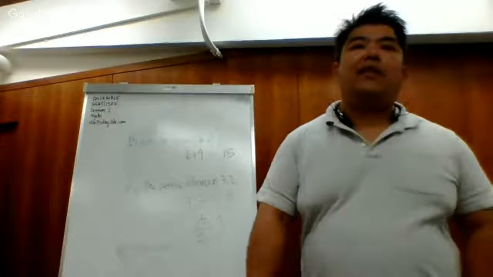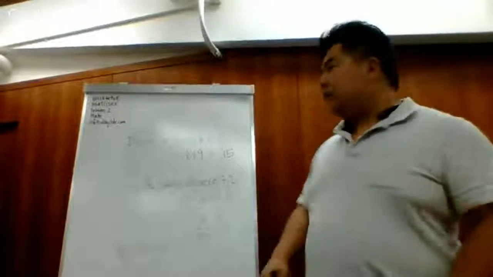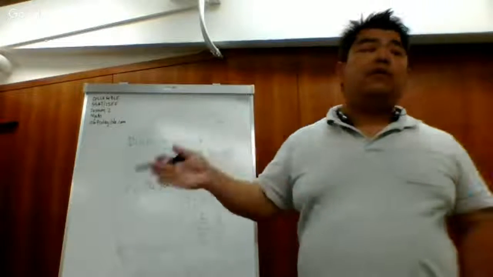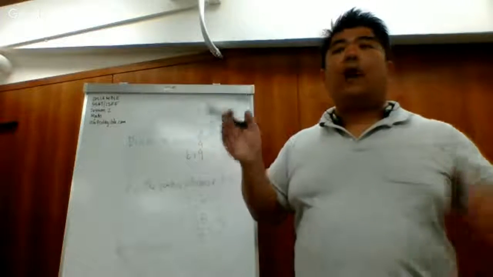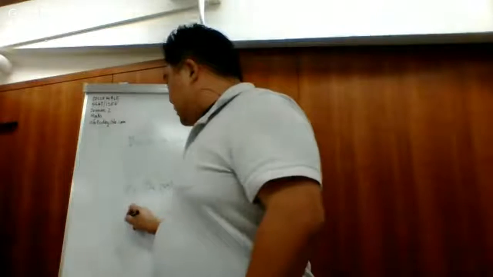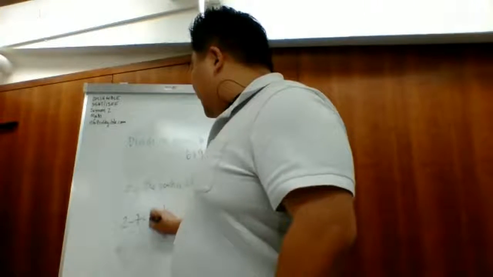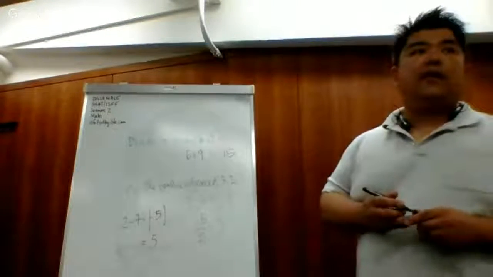But positive difference, I'll tell you what it is in math. In math, it means you're taking the absolute value of whatever you subtract. So if you looked at 7 and 2, obviously it's positive 5, but if you said 2 minus 7 and that equaled negative 5, you want the positive difference, so you take the absolute value. So I'll write this here. 2 minus 7 equals negative 5. Positive difference is 5. Do you guys see that?